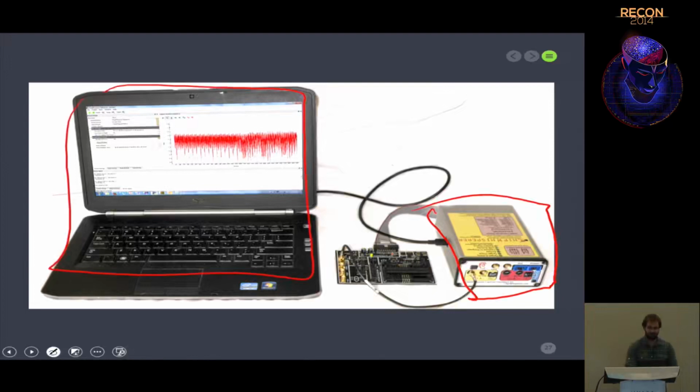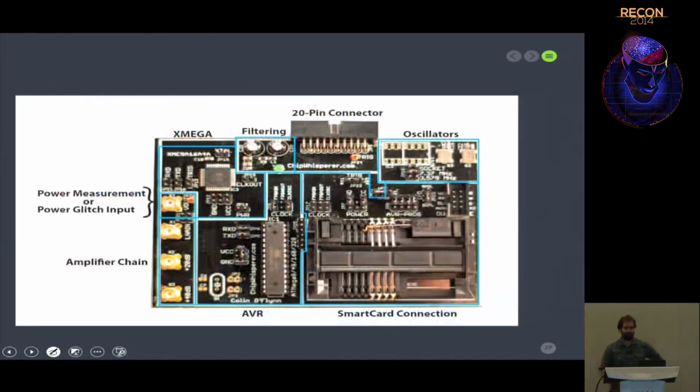And then I also have this blackboard. So this blackboard is simply what I call the victim board. For learning purposes, it just has a bunch of microcontrollers on it that you can program with code. There's an XMega, which has hardware AES and stuff like that. So it has some amplifiers built into it. If you're attacking a real system, you wouldn't have that board. You'd have your real system you're attacking. But in this case, because a lot of my work is about how do you learn how these attacks work, it's useful to have that type of platform.